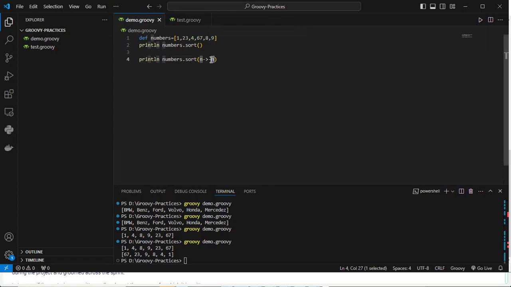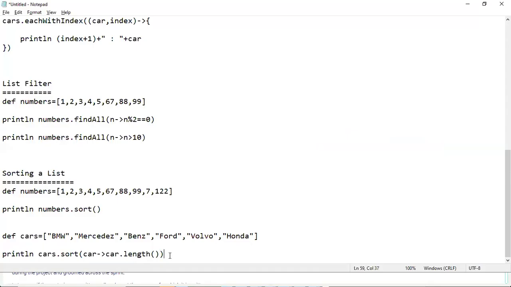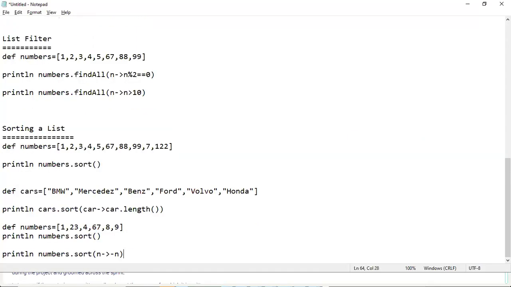So if you want to arrange the list in descending order, you can pass your closure function as an argument to the sort function. Especially if you want to perform sorting based on your custom requirement, you can use the sort function and supply a closure as the argument.